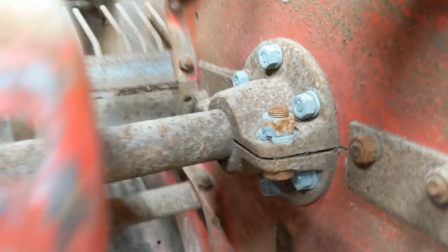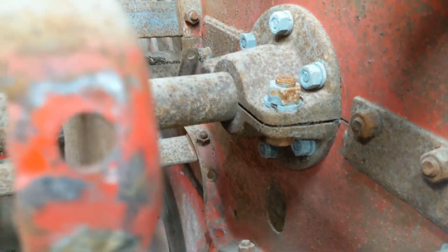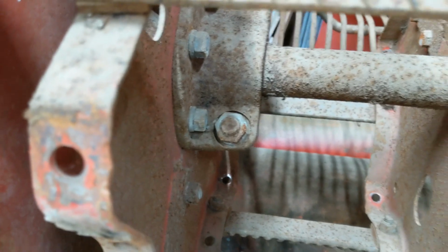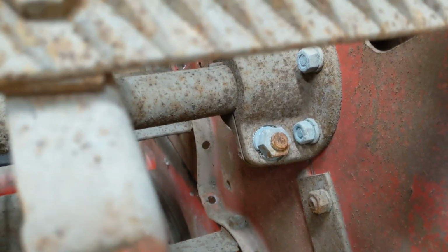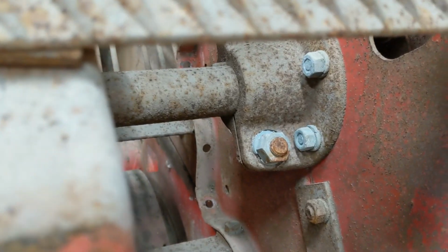All right, I intend to see if we can loosen those up right there. They've been tightened down since when? Who knows? When it was built, I'd say it's either late 60s, early 70s. I don't know. I haven't looked at this serial number or had it looked up. So I'm going to take those loose, see if that will open up, get some PB in there, and see if we can move the shaft.